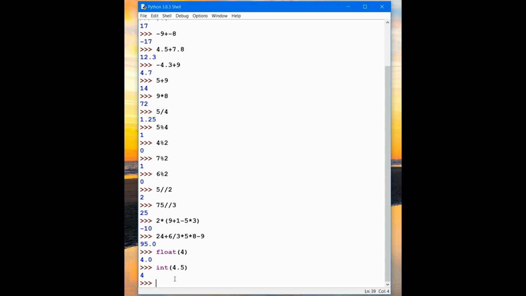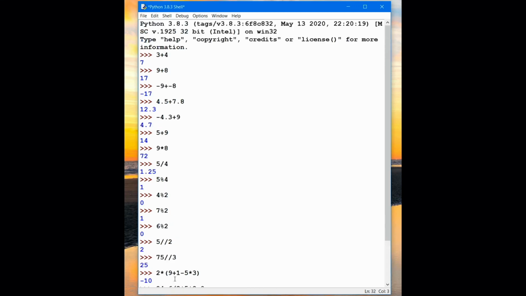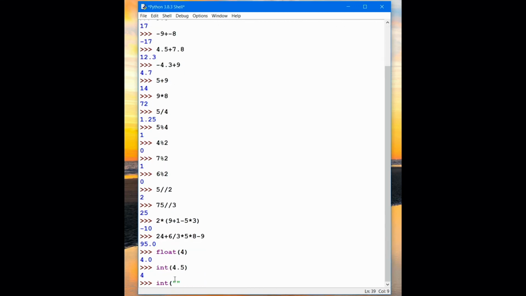From the input we get something like this. Now we cannot do anything with this 5 if it is in double quotation marks. It is not considered a number, it is considered a string. If we want it to be a number, we have to convert it into an integer first. So it is converted now into an integer, and now we can use it and do calculations on it.